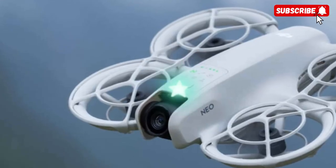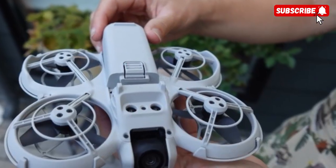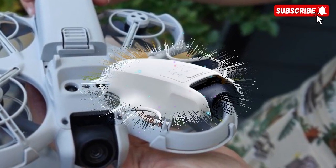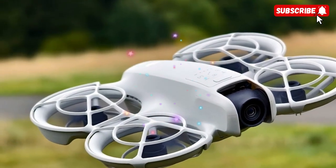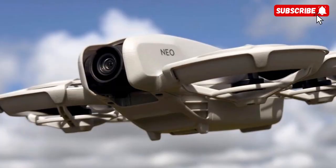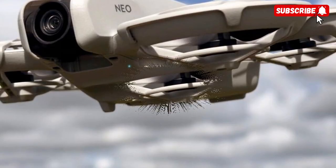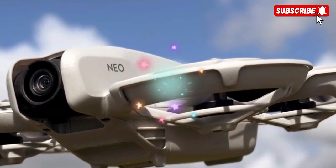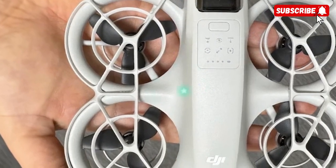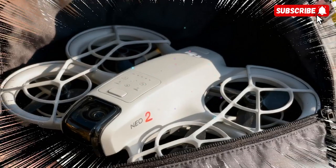When we talk about the DJI NEO 2 as a creator-focused drone, it's clear DJI is targeting a new audience — vloggers, YouTubers, and filmmakers who want lightweight gear that still delivers professional results. The addition of microSD card support will be a big win for those frustrated with internal storage limits on compact drones. Shooting 4K at higher bit rates eats up space fast, and removable storage ensures you won't have to cut your shots short. Users are also hoping for manual exposure settings, ND filter compatibility, and an updated QuickShot 2.0 mode for automated cinematic movements. Combined with improved low-light performance from the larger sensor and faster processing, the NEO 2 could become one of the best compact drones for social media creators.